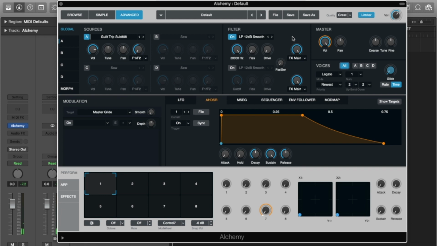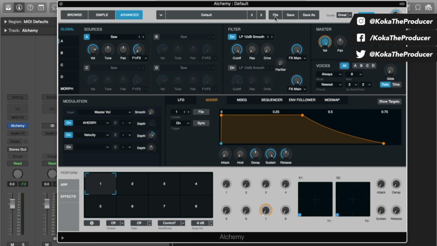you can also use this as a granulizer. Granular synthesis is a style of synthesis where you drag one sample, and this granular synthesis will split the sample or the audio signal into some very short millisecond parts called grains. So we get a beautiful sound that sounds like a pad. That's what granular synthesis is. You can use Alchemy as a granulizer.